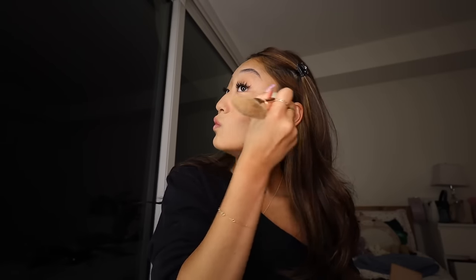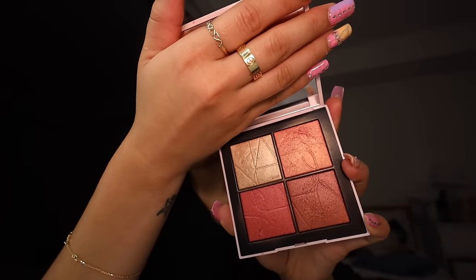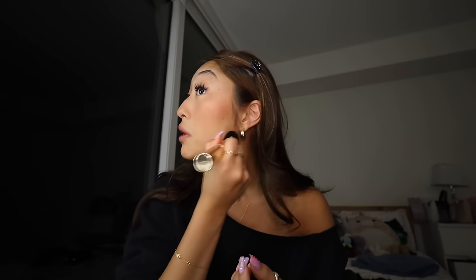This is what it looks like so far. Then I'm going to go in with some more bronzer using the bronzer part of this Patrick Ta palette with the fluffy side of the brush and just bronze up them cheeks. For blush, I like this NARS palette - this is my favorite one recently. It's the NARS Orgasm. Look at how pretty the shades are - gorgeous. I like to literally mix all of them because they're so pretty and they have a little bit of sparkle and shimmer. I kind of have a lot of blush on right now but I love the way it looks - it makes my skin look really airbrushed.